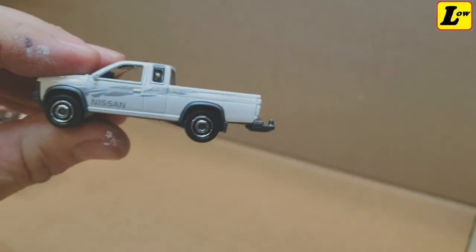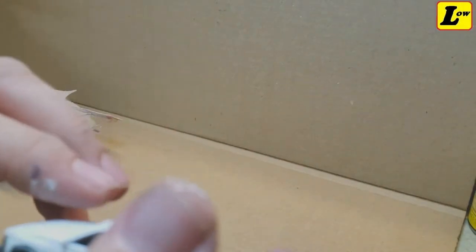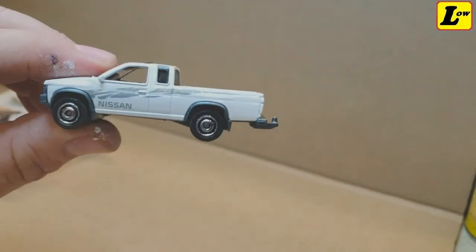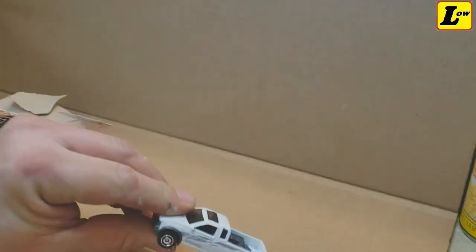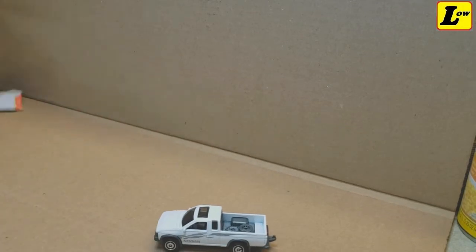Here we go. 95, yes. In case someone asks, I have been painting trim today, and no, I haven't got it all off my hands, but we'll take care of that later. We're going to be changing this out. I don't really like what's in the bed, but we may work on that. Get this in focus. We're going to be putting a different set of wheels on this thing today.